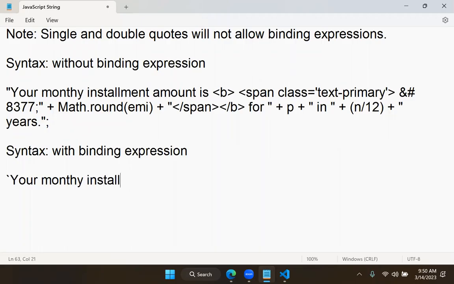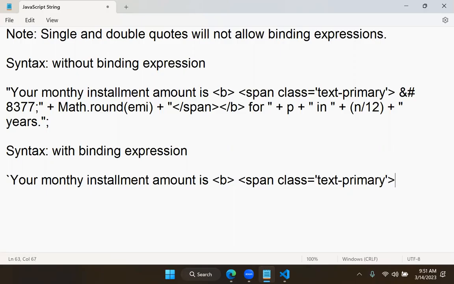You say your monthly installment amount. Amount is B, and you have a span. In the span, we can have class. Class is equal to single quote, text primary. You can use single quote or double quote here. And ampersand hash 8377 semicolon. And here we need to just put a binding expression.